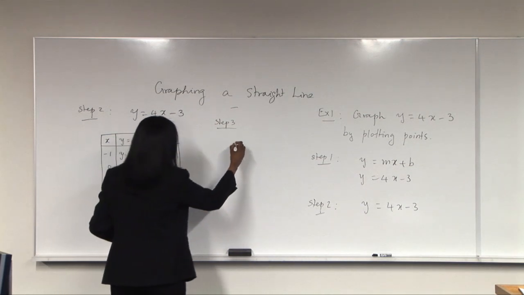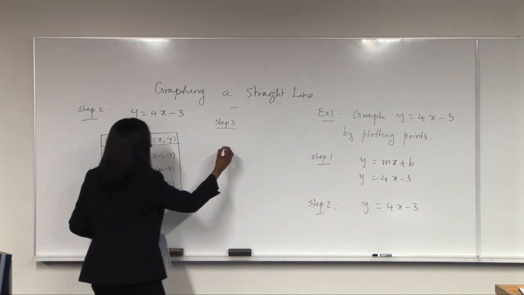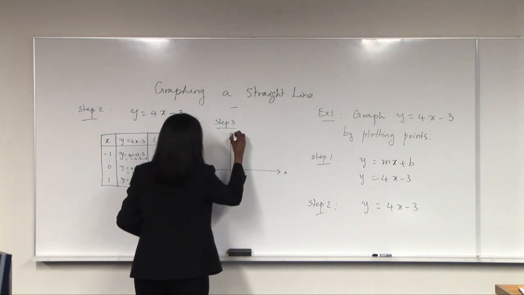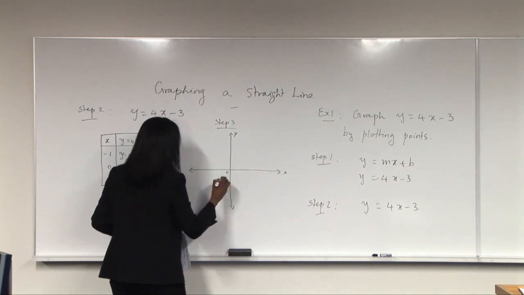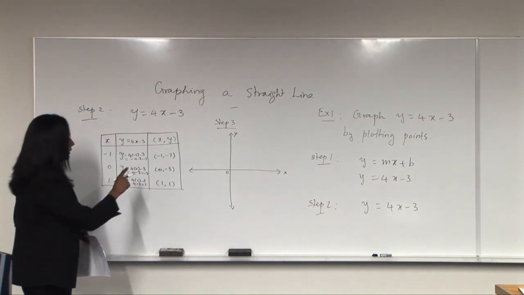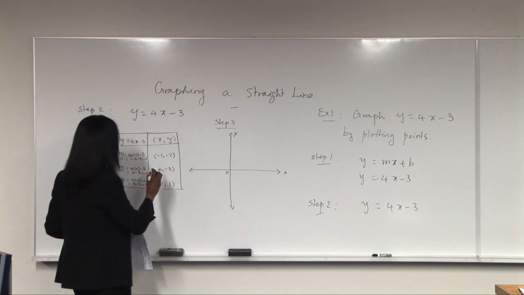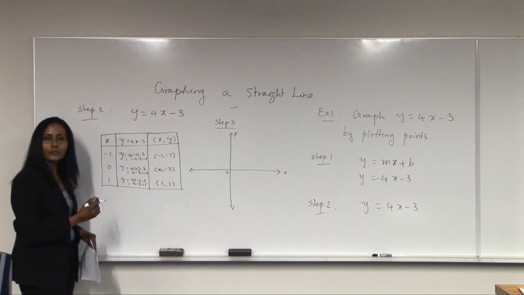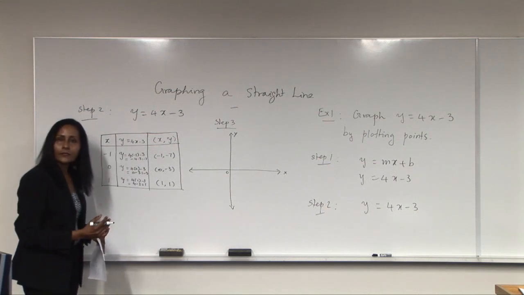Step 3. So all of you know what an x-axis is, y-axis is, origin is, and the quadrants. There are 4 quadrants: first quadrant, second quadrant, third quadrant, and fourth quadrant. So this is the origin, that's 0, 0, x is 0, y is 0, and we are going to plot these points. These are the solutions, 3 solutions. There are infinite number of solutions for this equation, because you can give any value for x, you can find a value for y, so you have infinite number of ordered pairs.